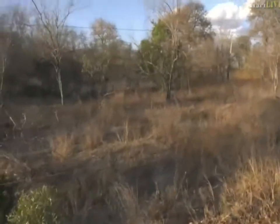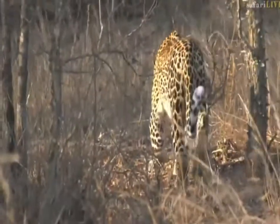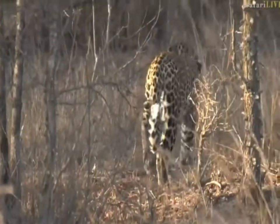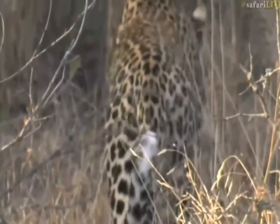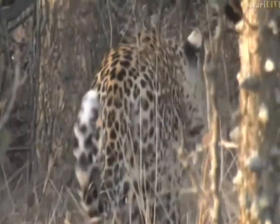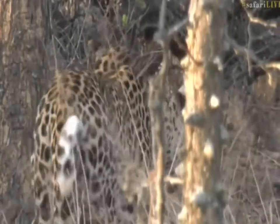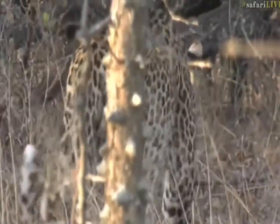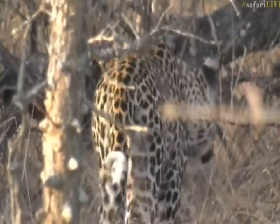There he goes! I wonder what he's going to look for. That's amazing — just shows you how comfortable these young leopards are. He can most likely smell the people around and knows there are people here, but these young leopards tend to be a bit brave and curious. They're very inquisitive — they'll move straight through a camp.